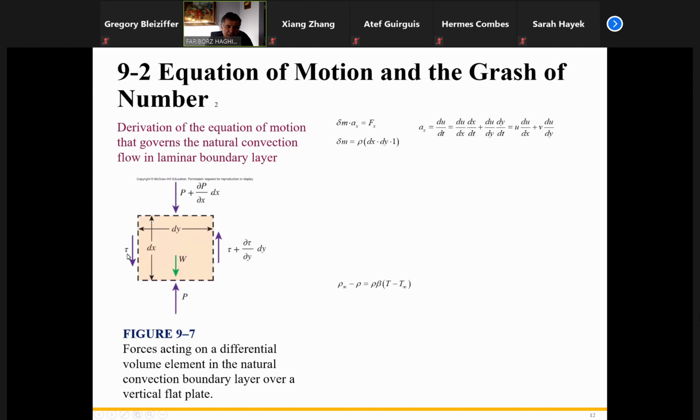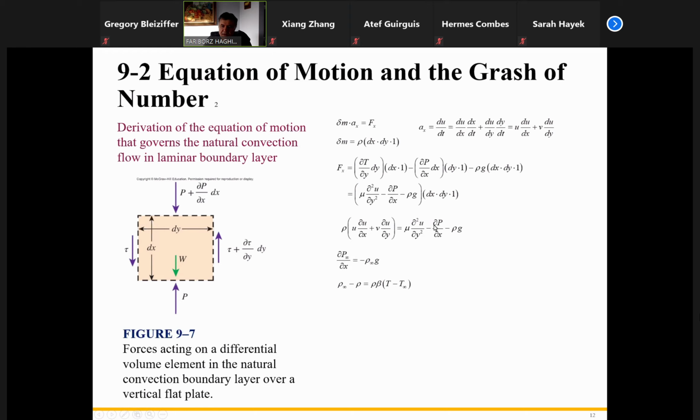Therefore, this is the shear going down, and this is going up. And this is the pressure difference causing the system to go up or down, depending on whether it's heating or cooling. Therefore, this becomes my force balance equation that we did in chapters 6, 7, 8. If we simplify this equation, I will end up with this equation. This part is related to my momentum. This is my shear force, and this is the temperature difference. This is the pressure difference here, and also the last term because of the density, the pressure coming to the system.